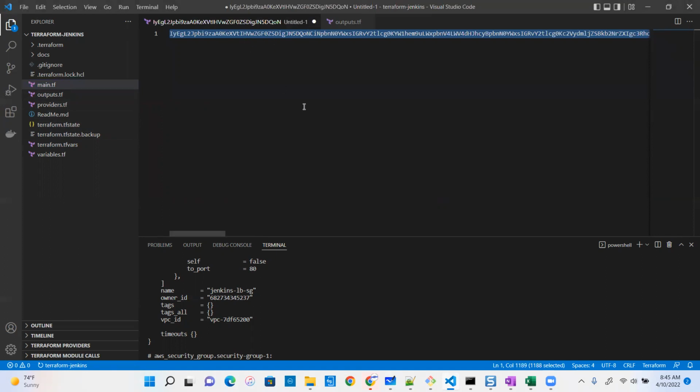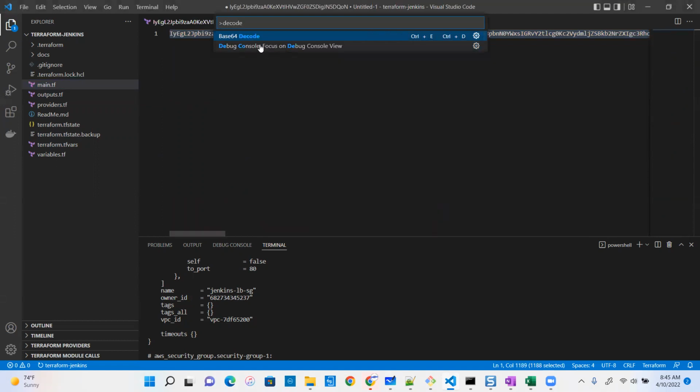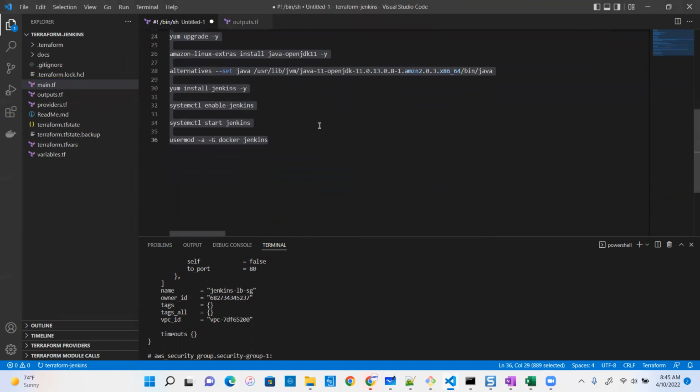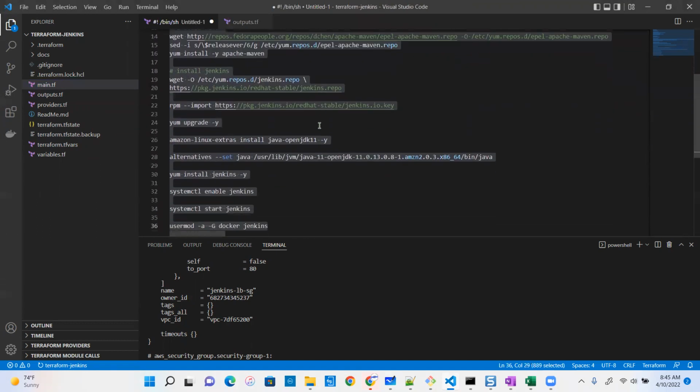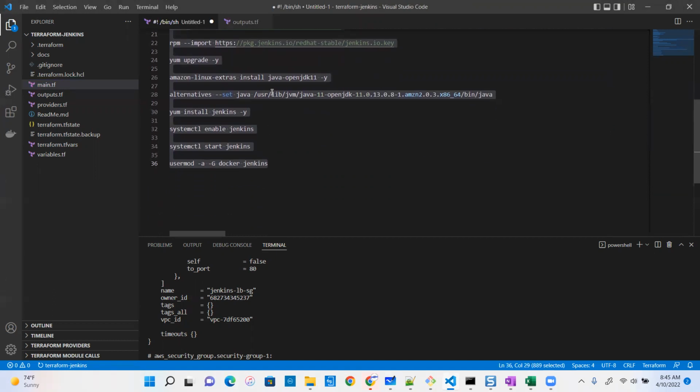If I select it and do a Control-Shift-P and decode base64, it is the whole content that I really wanted. So if you see here, it's doing OpenJDK 11 and then setting the alternatives, installing Jenkins, enabling Jenkins, starting Jenkins, and so on and so forth. And eventually it is adding the Jenkins user to the Docker group.